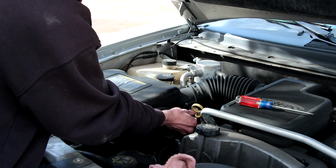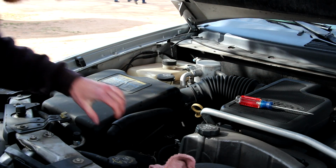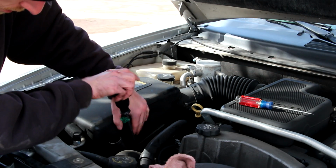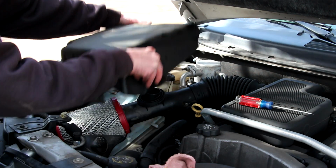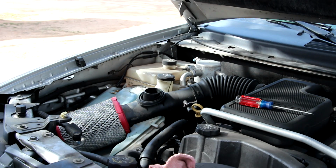Let's get this thing put on. The first step is to disconnect the mass airflow sensor. Then disconnect the air injection hose. You have to press a couple of little tabs to be able to pop the hose off the fitting. Then remove the 3 Phillips head screws to remove the upper air box. Then we can pull this thing out of here and throw it.